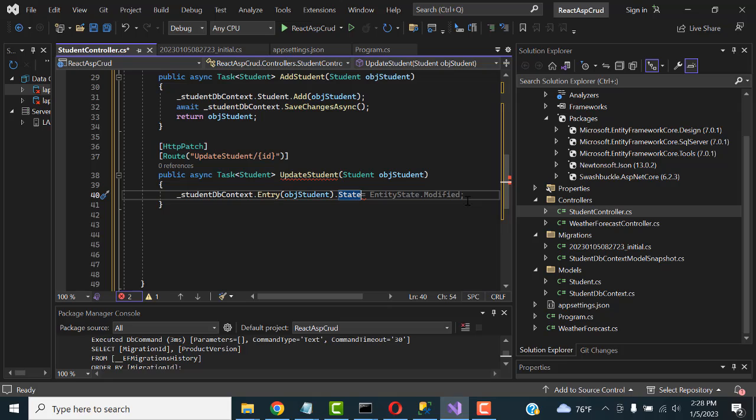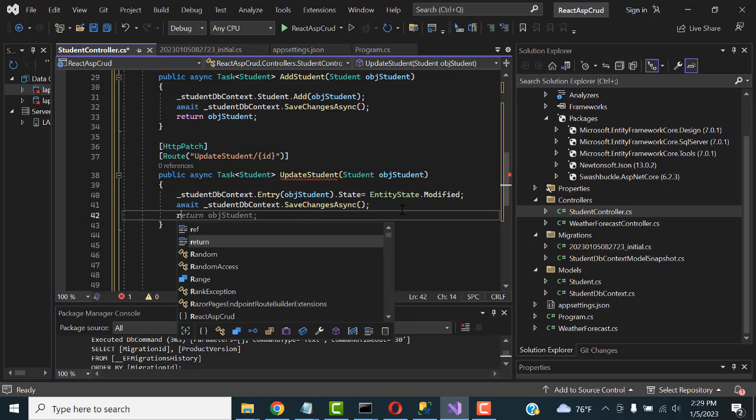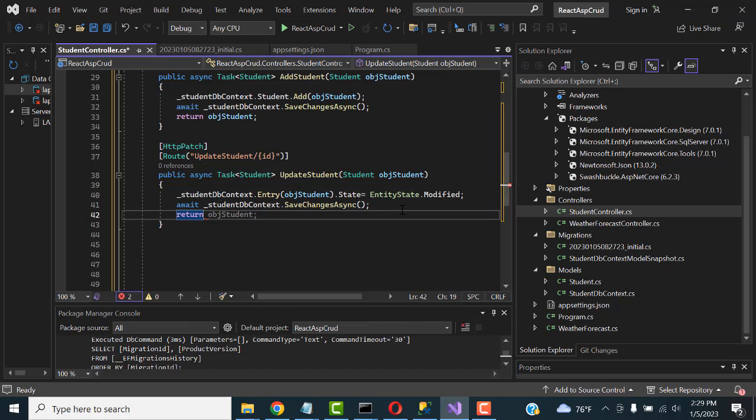Right. What you are going to write is Modified. If you have to modify the entry on your table, you have to make the adjustment. It will be modified. That's why it will take it like this. Right. Modified. Here, call avoid, but press tab key on your keyboard. Avoid student DB context save changes. Right. Very simple. Here, return. Press tab key on your keyboard. Here it will finish. Return object.